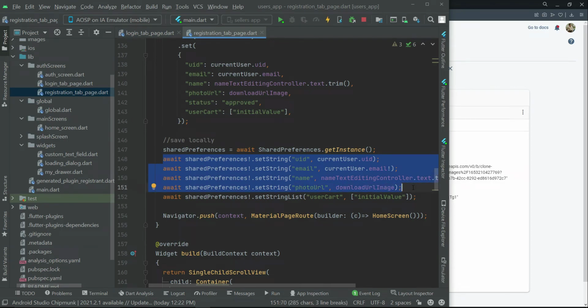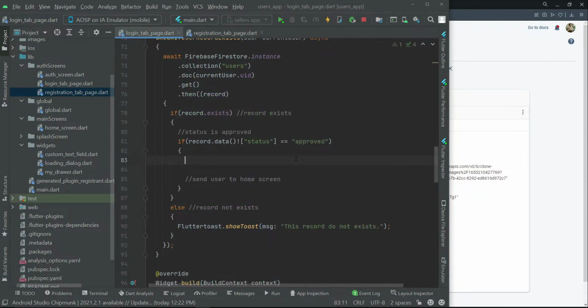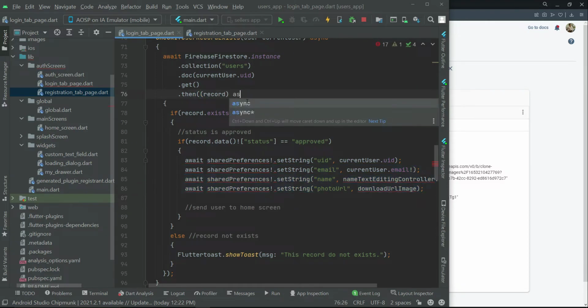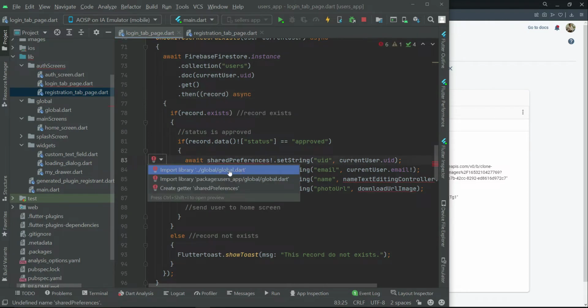So let's just copy up to photo URL and then paste that here, just like this, and make sure to add here after .then, make this asynchronous. Okay, and also import the shared preferences which belongs to global dot.